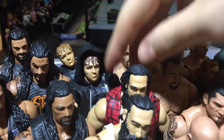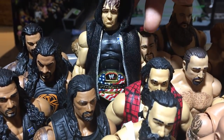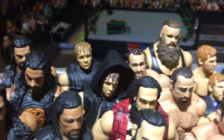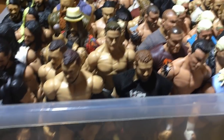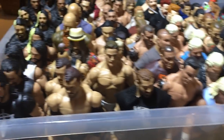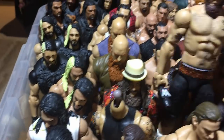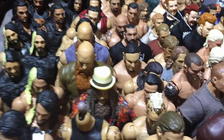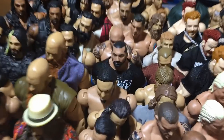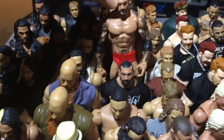Here we have Ambrose, and this is pretty much one of my favorite Ambroses — in the Shield gear with the US title. The hoodie looks pretty nice. This is Elite 25 with a different head scan. And here we have Basic 76 Sami Zayn, Drew McIntyre, my custom Elite Enzo, Hideo, Basic Neville, and Basic Samoa Joe.